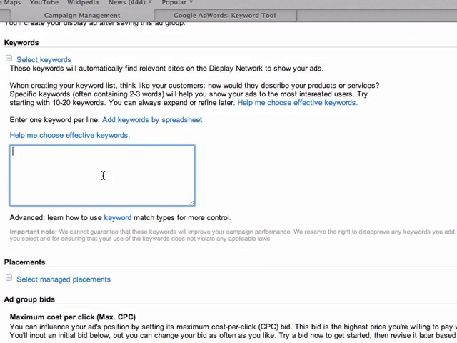And here's where you enter your keywords. When you're entering the keywords for this type of campaign, it's more of an art form than it is a science. And the reason I say that is because just because somebody needs to have some plumbing work, or let's say a deck built, doesn't mean they're out there looking at deck sites. Remember, your ad that you're designing here is going to be showing on sites. So if you say only show this ad on sites that are solely about decks, you're going to cut your traffic down. They may need deck services, right?